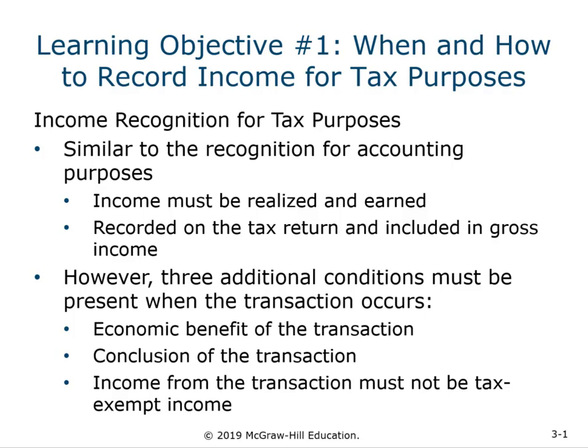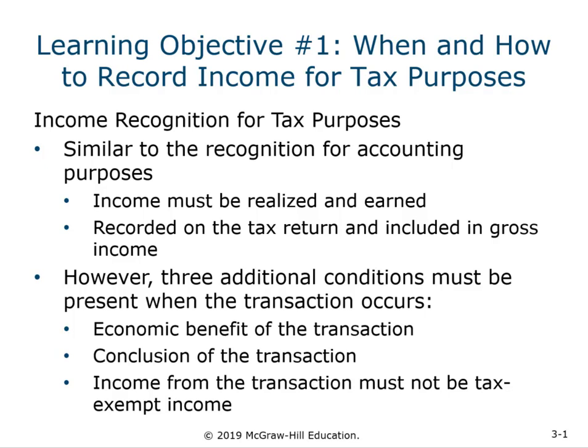To have that happen, income must be realized and earned. Things that are unearned or not earned yet typically are not income. So we've received something, realized it. However, it doesn't have to be realized in cash. You can receive something other than cash to be included in gross income. There has to be an economic benefit. The transaction must have occurred, meaning some payment or some transaction indicated.